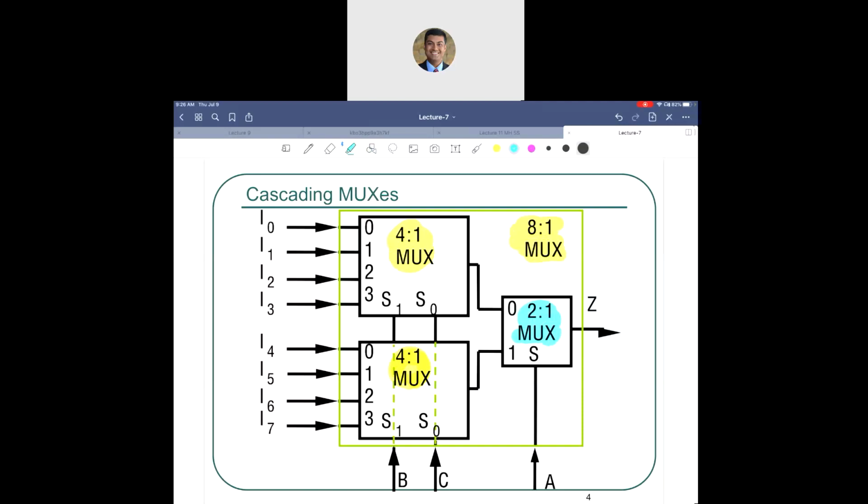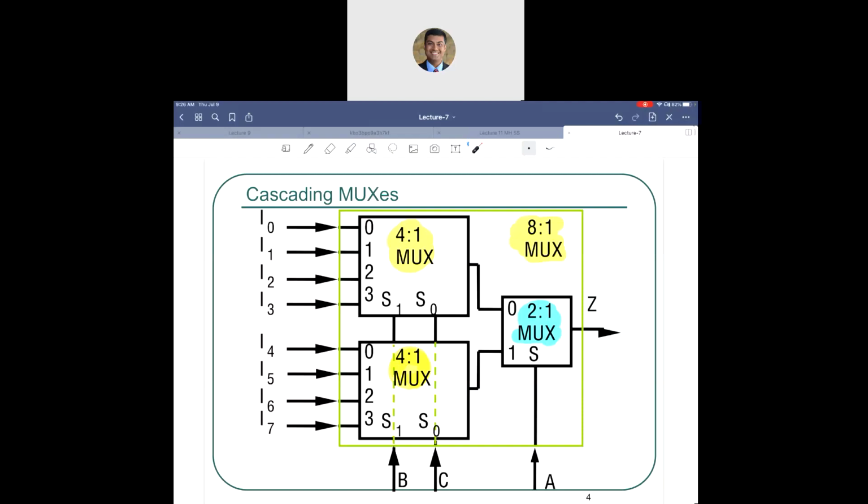And the simple criteria is this: select one from the top 4 inputs, select one from the bottom 4 inputs, and then select one of those two that were selected earlier. So that is a way to build bigger muxes using smaller muxes. So let us do this exercise here.